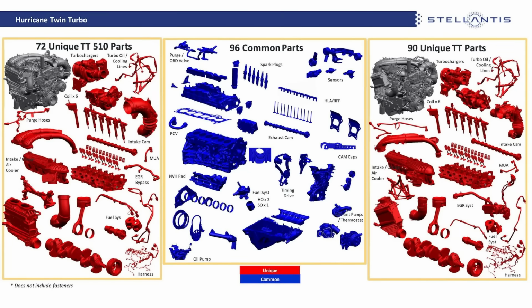And when you look at the Hurricane itself, I've been a big proponent ever since Dodge announced it, because I know how a lot of other manufacturers have had success with inline turbos and even V6 turbos, and they can be absolutely amazing. These engines are a tuner's dream. You're talking 4 valves per cylinder, dual overhead cam. They're much lighter. There are so many really good things about the Hurricane.